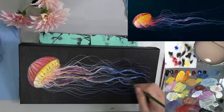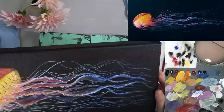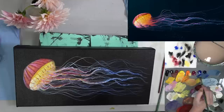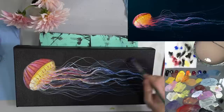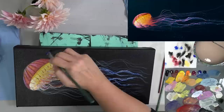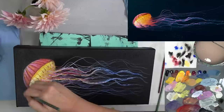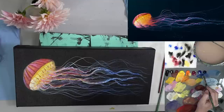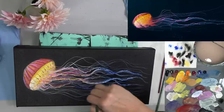But you can see, maybe if you held it in the right light, you could see a little bit of that blue. But what I could do is do the whole background with this blue if I was worried about it. If I didn't like that it's showing there, I could just take that blue and put it over the other areas so that it's an overall sort of glow in the background. It's not going to really be noticeable. It's going to look black, but if you held it in the right light, it might have a little bit of a blue tint to it. But you see how much more bright that makes those tendrils there, using this Ultramarine Blue.